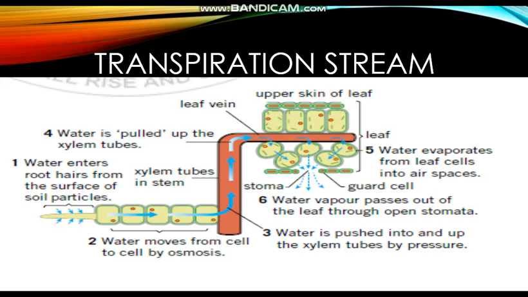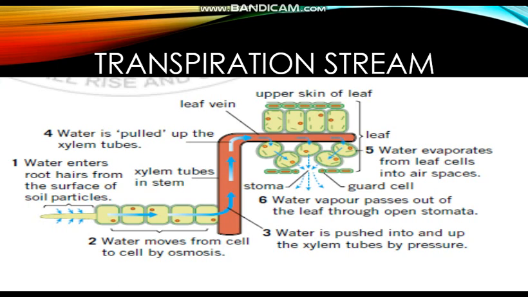Ultimately you can see in the third step the water is being pushed up in the xylem tubes by pressure. Like when you want to suck water through a straw, what will happen? You have to put pressure, you have to suck it with pressure. In the same way xylem is pushing the water with pressure up the plant.